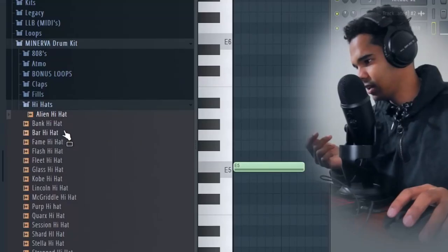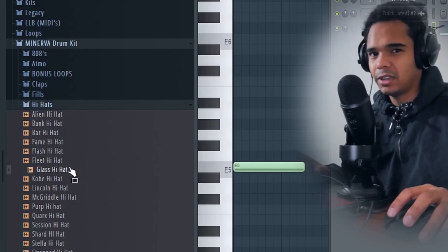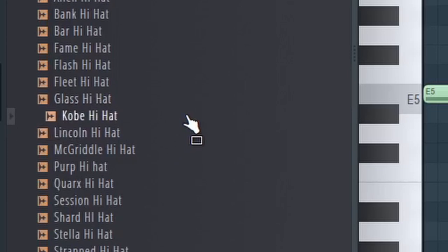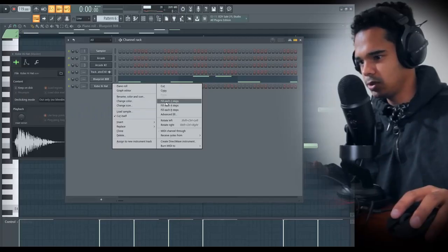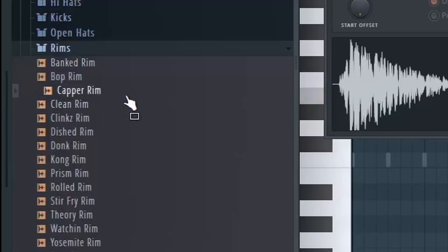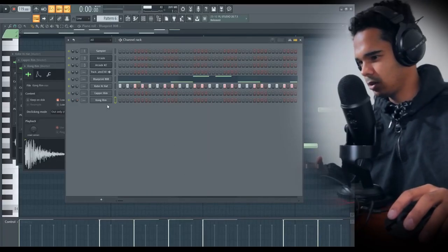Let's get a hi-hat in. I've gone with really short, crisp-sounding hi-hats. Some are familiar, but a lot of them I've layered up — a few different hi-hats. I do this a lot when I'm not filming videos: I stack sounds on top of each other, especially with the hi-hats, just to give it more depth. This could work — let's just go with a simple two-step. Then go with the rim. I'm liking that Kong one — that sounds sick.